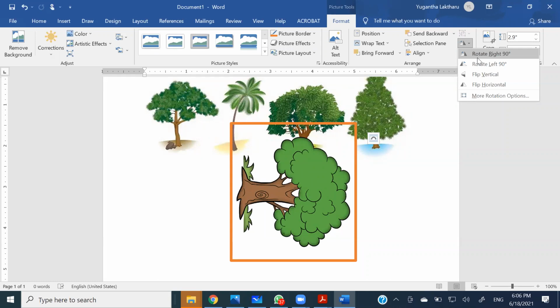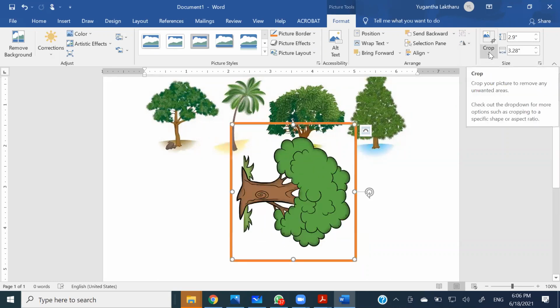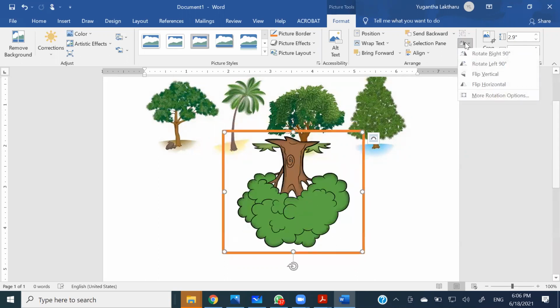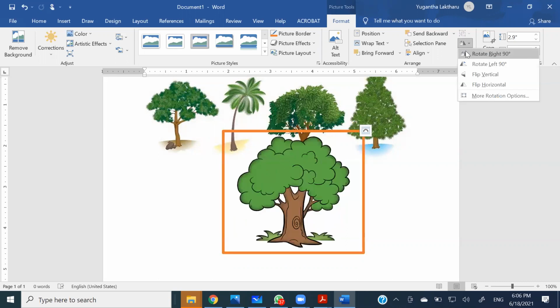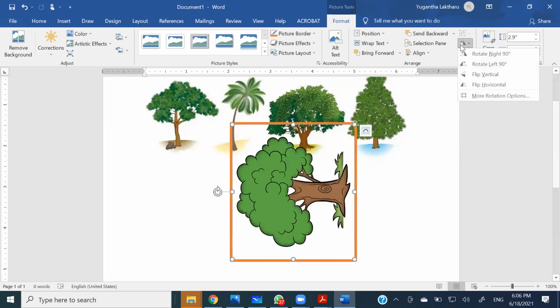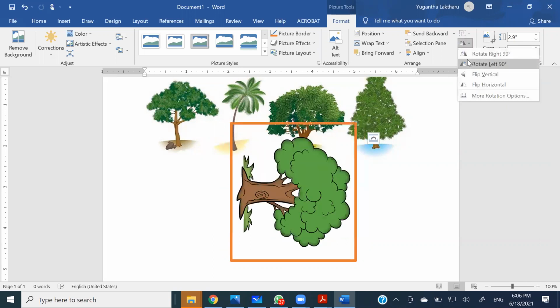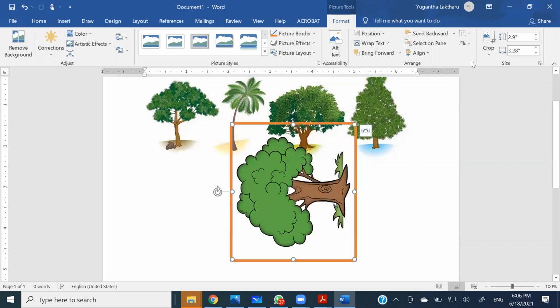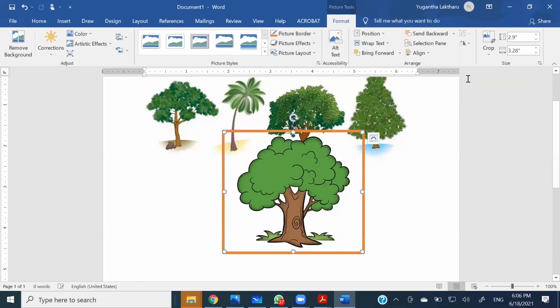So likewise, we can turn the picture 90 degrees by 90, so it will turn, right? And if I want to turn it to left, I can turn it 90 degrees by 90, right? So likewise, we can rotate it either to your right or to your left.